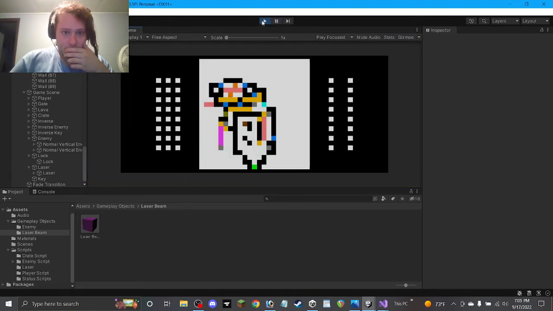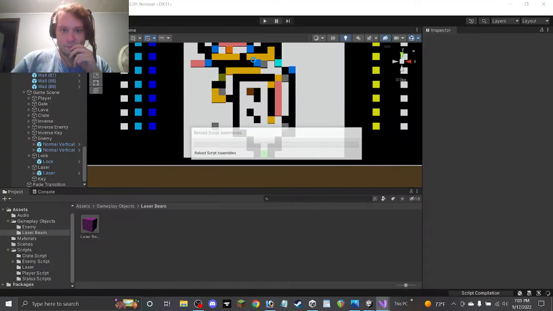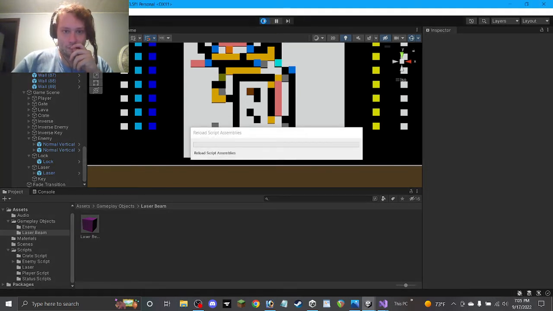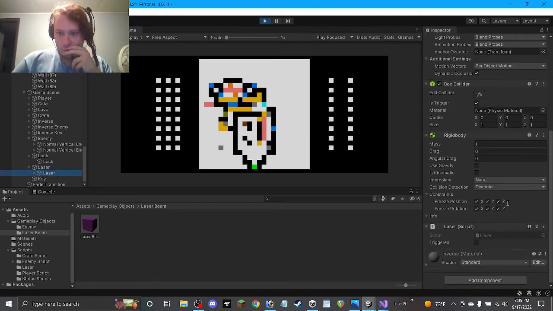Maybe it needs to be a little bit more. Because I want the laser beam to be a little bit more open. So what if I did 75? How's 75? Huh? Are you creating lasers or not? Well, that's weird. That's weird indeed.